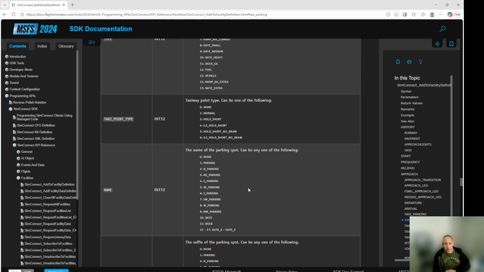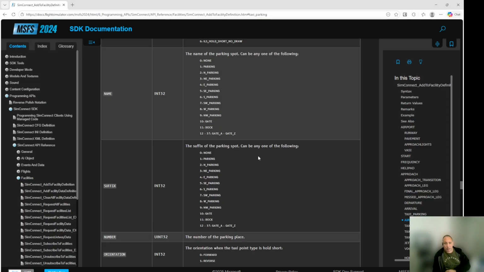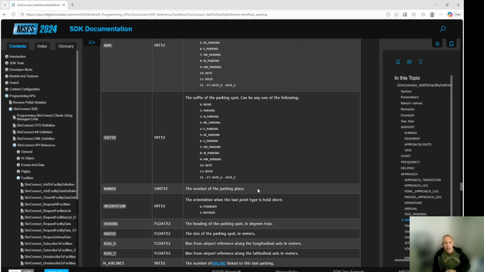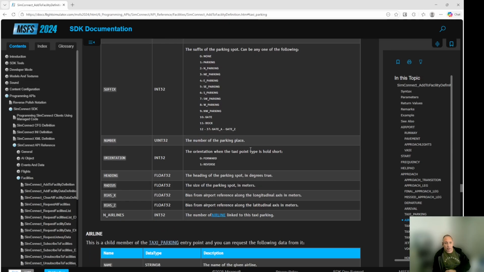So it's completely different. There's a suffix. Again, this is sort of an enum type thing. This does have a number, but this is the number of the parking place. It's not referred to as an index. And again, the bias X and Z are defined right here. So these are available, but no index anywhere in this definition. So how do you actually make sense of the taxi data?